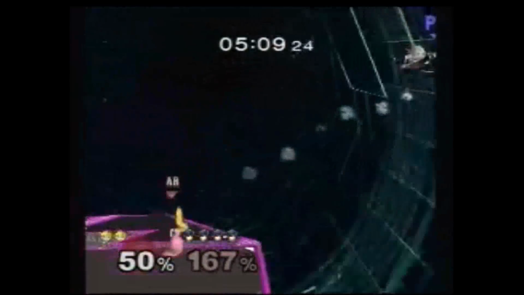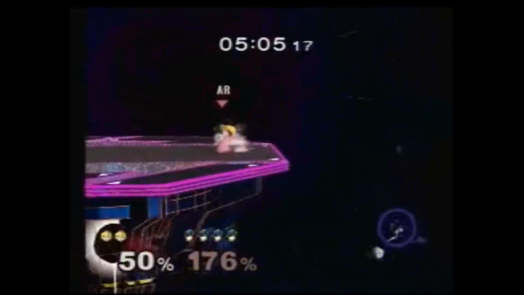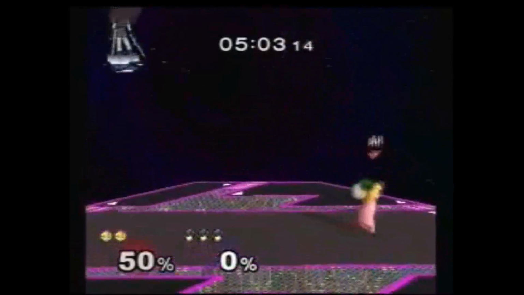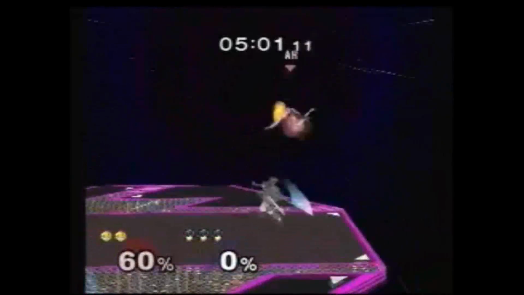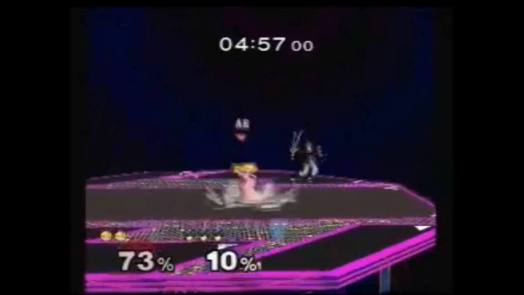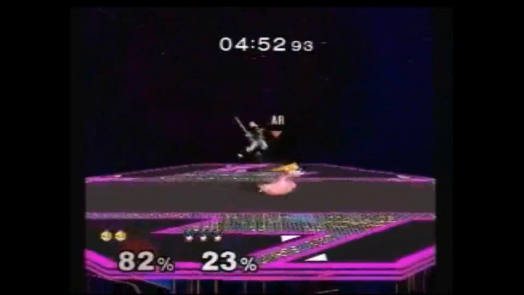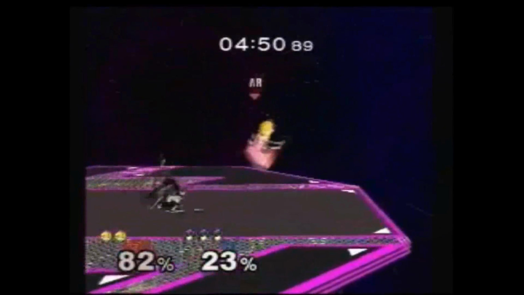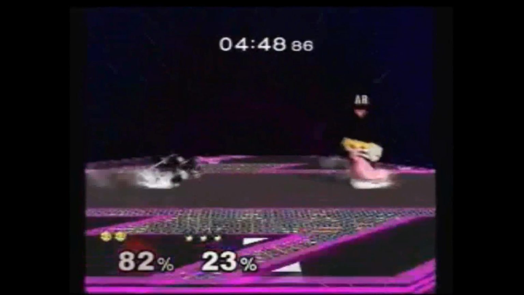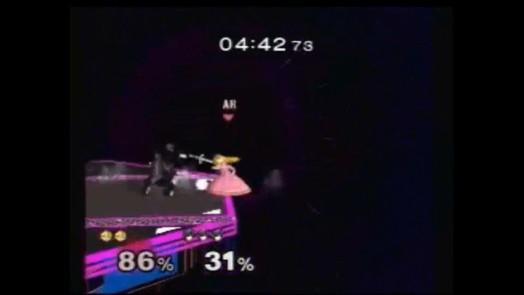Randomly caught the turnip. Was going for the jump over the top of the turnip for neutral there, but accidentally caught it. Just trying to shut down the distance as quickly as I can. I use neutral air a lot as an approach because it goes through a lot of Peach's stuff. It goes through turnips. There. I think that was meant to be a wave dash to forward B, but I accidentally jumped.